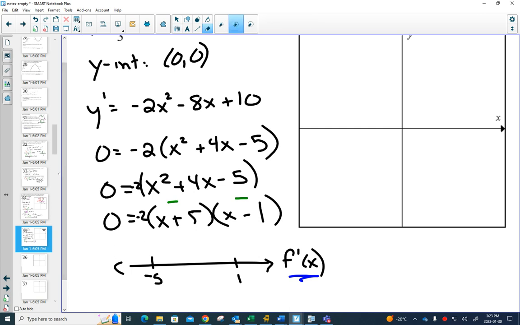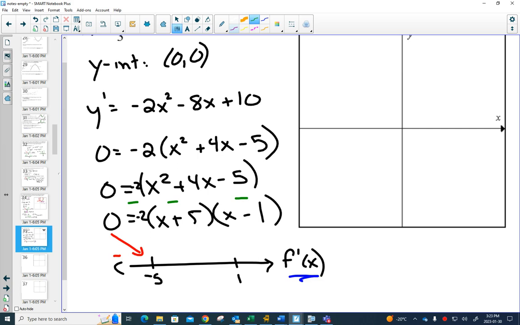factored form is better, because now I have a negative times a negative times a negative. This would be negative in this section. So in solutions, finding the negative 5 and the 1, that negative 2 wouldn't matter. But in finding where f prime of x is positive and negative, I need to consider the entire thing, which included the negative 2. So I'm going to keep that negative 2 in the factored form, because I like using my factored form to figure out positive and negative. I find that mental math goes a lot quicker.